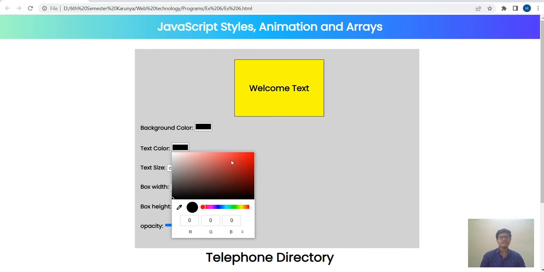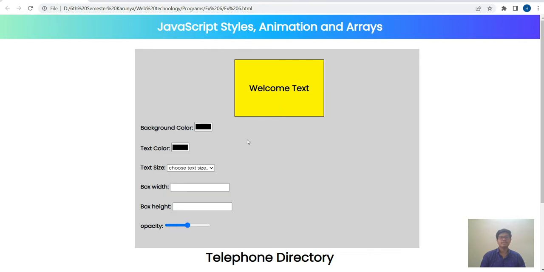Text color also, if we select this, it is used to change. This is the text size; we can set the size accordingly. This is the box width and box height, and this is the opacity. It will show the opacity of the box, whether it is fading or visible to the user.